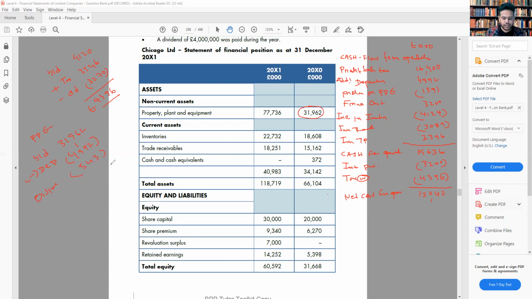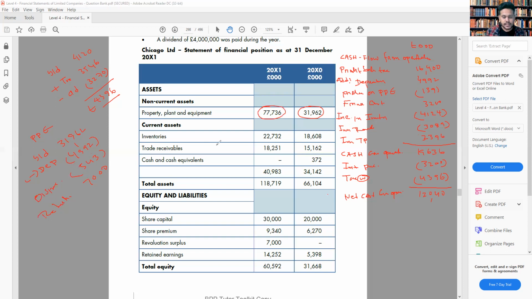And after that, we need to see is there any revaluation. So this is the revaluation of the land. We have 7,000. It will increase the value of the non-current asset. So anything that will decrease the value will come as a negative figure, as a minus figure. If anything will increase the value of the non-current asset, that will come as a positive figure. So that's it. And we can see after that is still we have an asset.